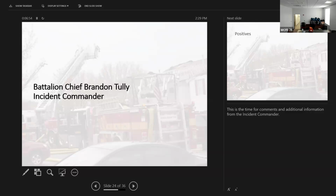That is what cued me to call a second alarm, thinking we were going to have to bring all those crates down and go through them by hand because that's what Chief Manwaring told me. We didn't end up really using a lot of the second alarm companies, but they were there in staging just in case. And we let them go as soon as we realized that we could handle it and it wasn't as bad once we were able to get those pallets down and we determined what we had to go through. So that's kind of my mindset and how the decisions were made from my perspective. Like I said, I will look into attacking these big box fires in a more, I don't know, positive way on every aspect, more common sense approach. That's all I have on that.